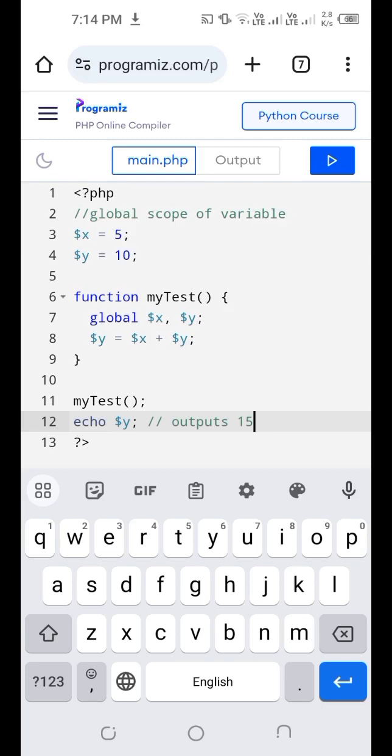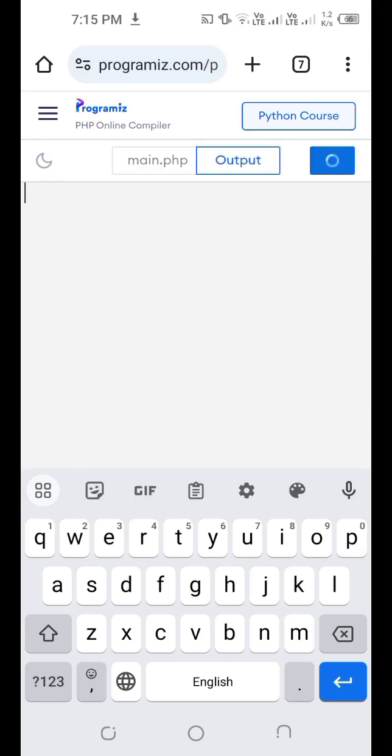Since in the seventh line we made those variables global, we can now get their output outside the function. In the 12th line I asked the compiler to print the value of y. Let's see the output of this piece of code. It is giving the correct output.